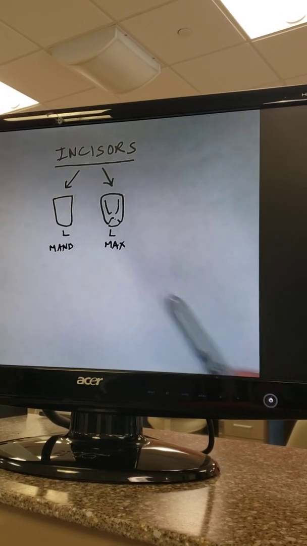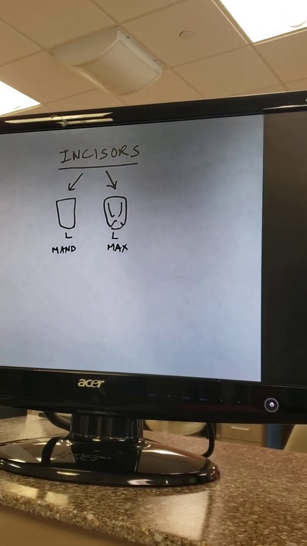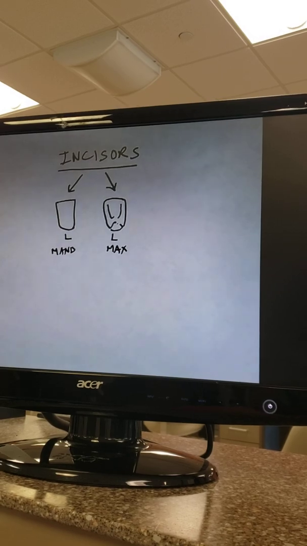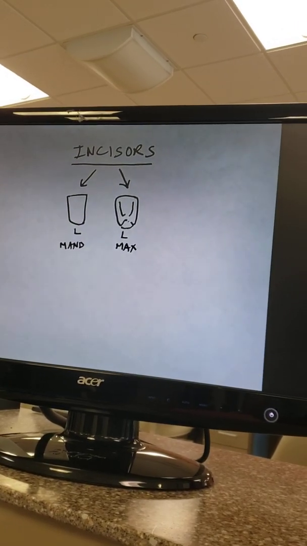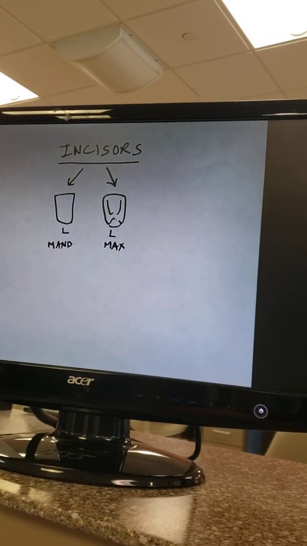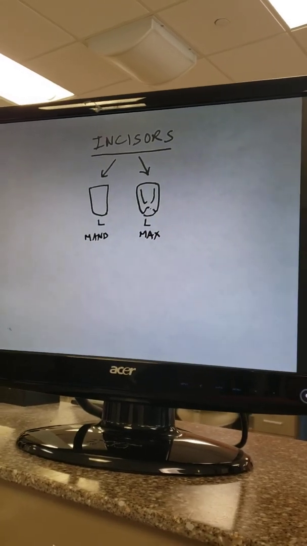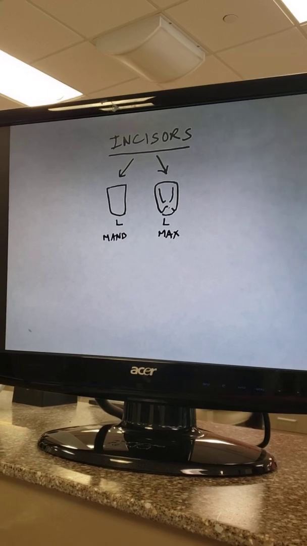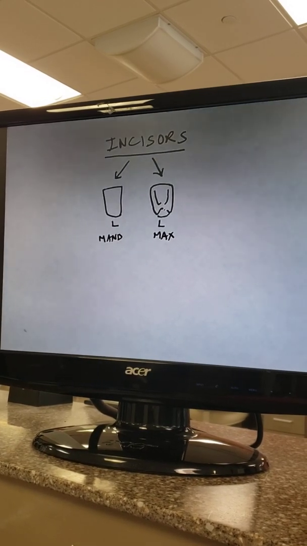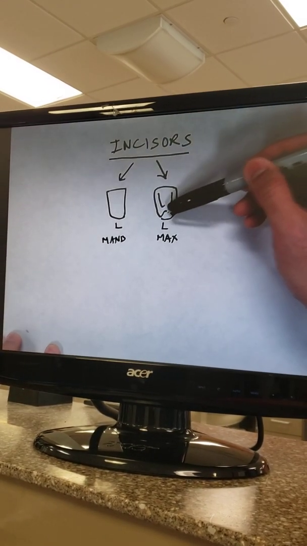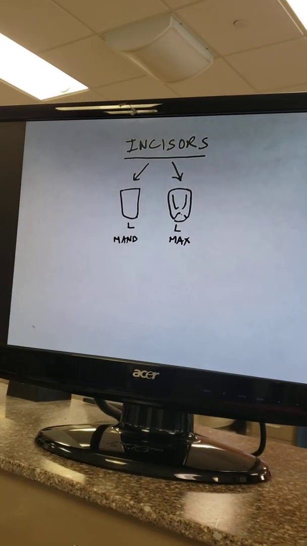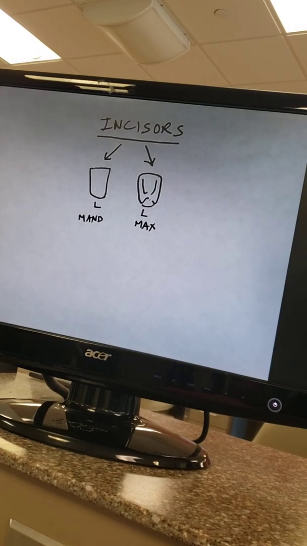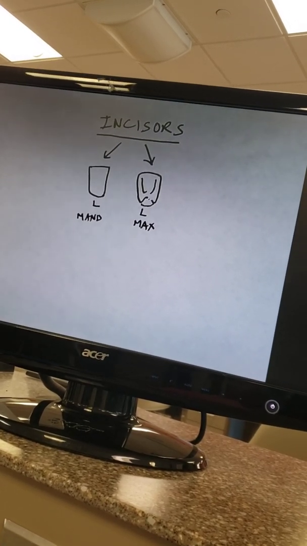So does this make sense to you? You flip it around to the lingual side, you know this is an incisor. If it's like a blank slate, there are no obvious ridges or cingulum or anything on the back side of it, it just looks kind of smooth, then it's probably mandibular, regardless of the size. If you can see those marginal ridges and a nice distinct fossa right next to the cingulum, then it's probably a maxillary, okay? So that's the first thing.